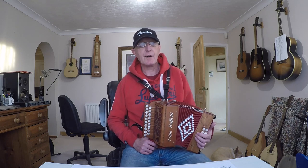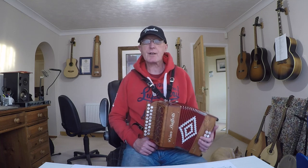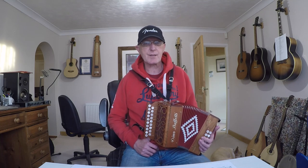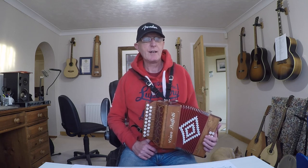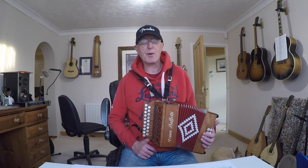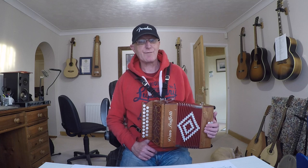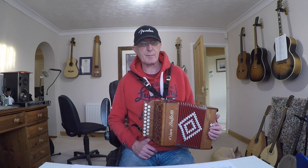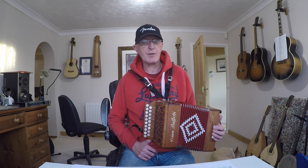One thing I have learned to do quite a lot lately is to learn tunes by ear. I've started playing for the men's side with Chelmsford Morris. I've been playing for the ladies for the last year, got asked to play for the men, and it's Cotswold Morris. If you're a Cotswold Morris person, you'll know that's a very specific way of playing the melodeon, and I found it an interesting thing to do, to learn the tunes by ear.